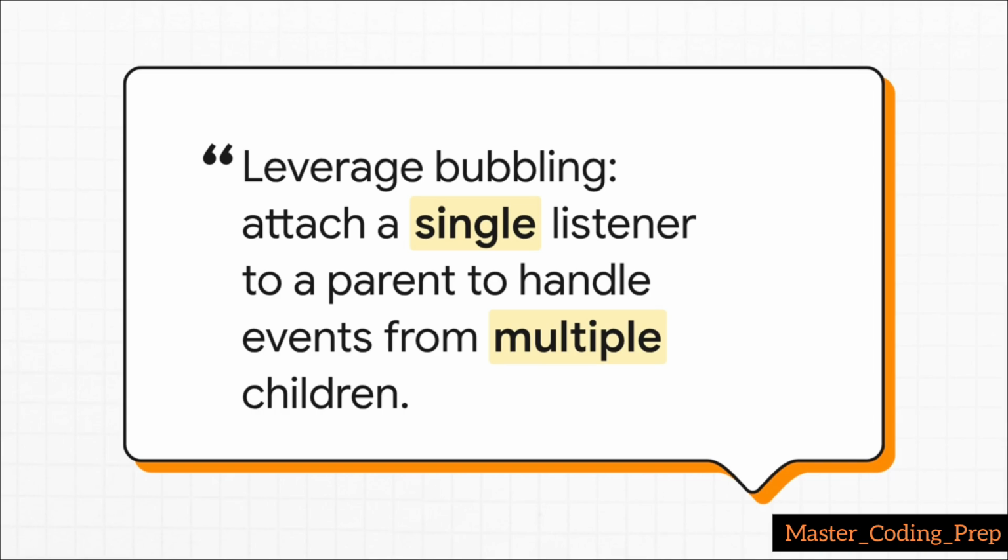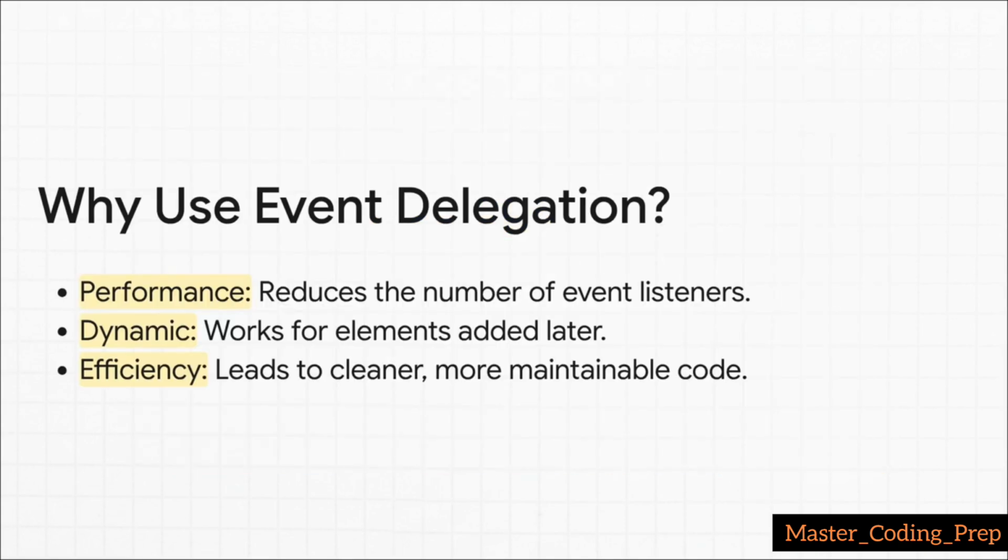The idea is, instead of putting 10 different listeners on 10 different buttons, you just put one single listener on the container that holds them all. It's so much smarter. So why is this such a big deal? Well, for one, it uses way less memory, which makes your page faster. Two, it automatically works for new elements you might add later. You don't have to write any extra code. And three, it's just cleaner, more professional code. It's a huge win all around.